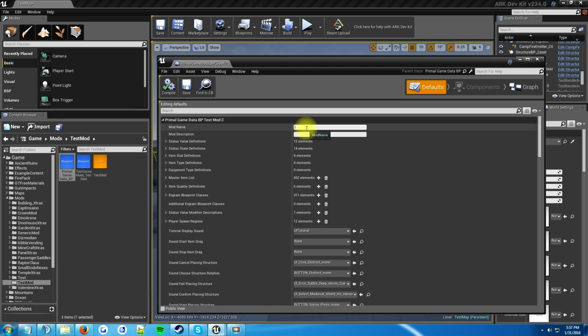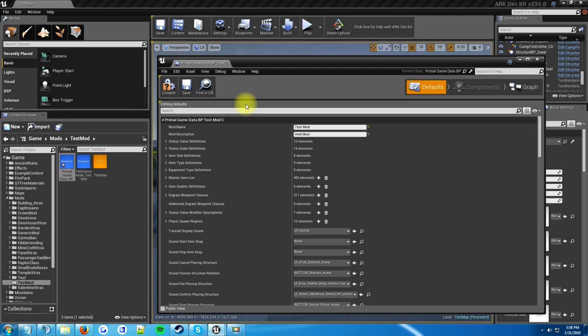So you can put right here, we'll just say test mod. And then for the description, we'll put... I just did a mod burp, don't worry about that. We're going to put mod description. Alright, that's fine. It doesn't really matter what you put there. That's not going to change what the actual name of the mod is or anything like that. So, just to be organized and professional, come up with something nice. Usually I just put the regular mod name there. Anyway, back to what we're doing here.